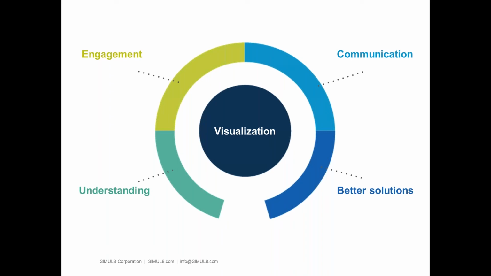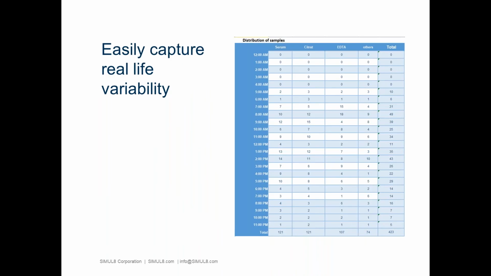So if you're sharing that with colleagues, it can increase engagement, it can mean people ask the right sort of questions, and we can get some really good communication. And sometimes that even means that you've found the solution before you've got the results from the simulation, just from that better discussion that you might get. Overall, we hope this visualization is going to bring better solutions.